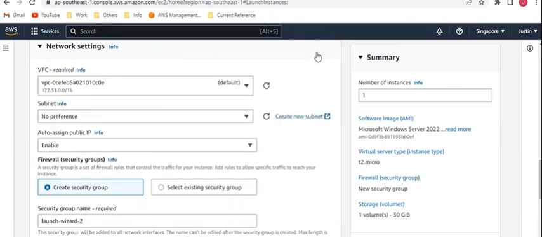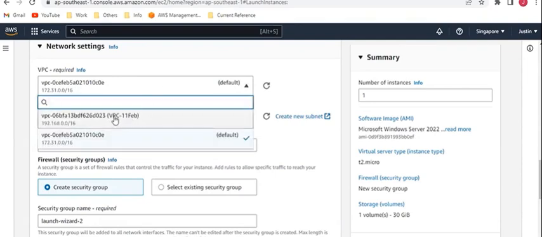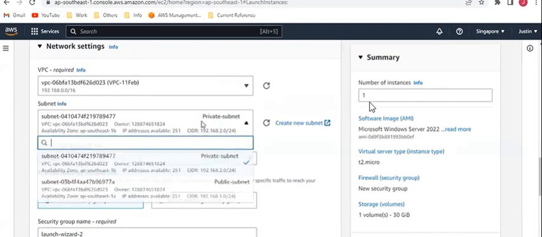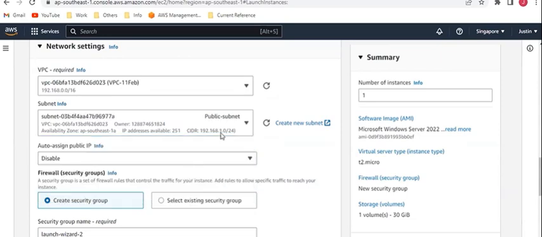I click on edit. Right, so here if you see, this is the default VPC. If I select the drop down, it will show the VPC that I have created, right? So just now we created this VPC, right? So we select this VPC. Then it is asking in this VPC, which subnet do you want to create your server in? Okay, so you can select this public subnet. And when you're creating the public subnet, guys, you can just auto assign the public IP also, right? For any server in public subnet, you need the public IP. I'll explain this in more detail in some time, right?